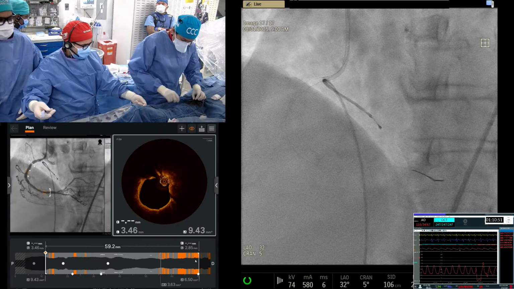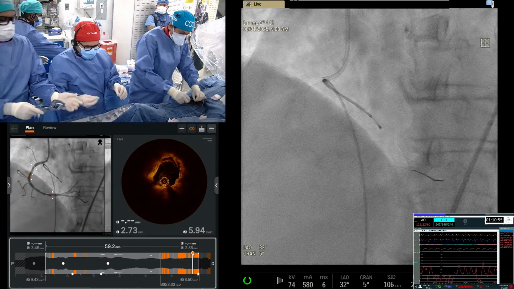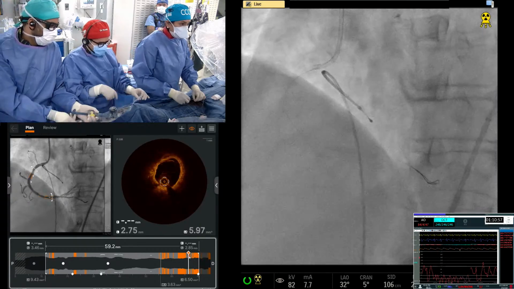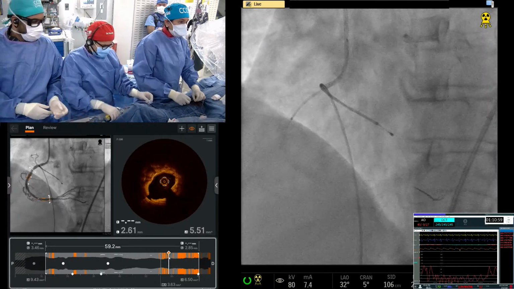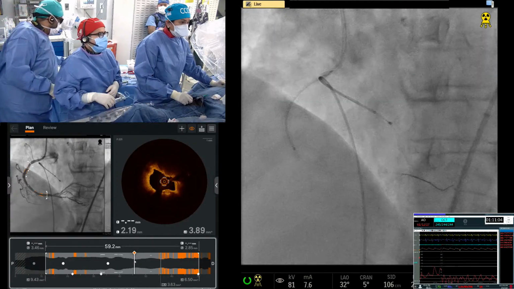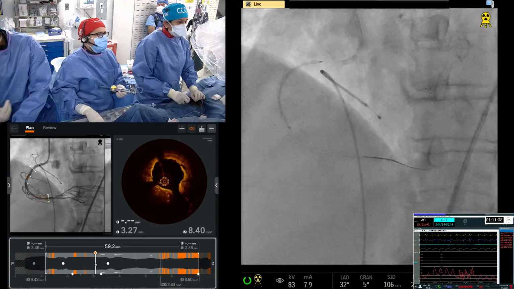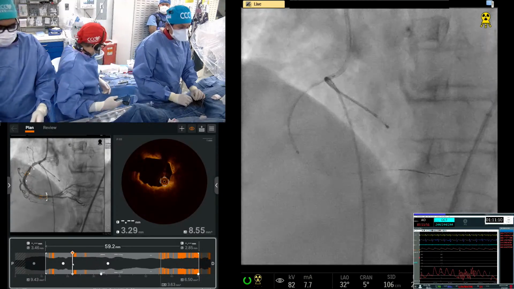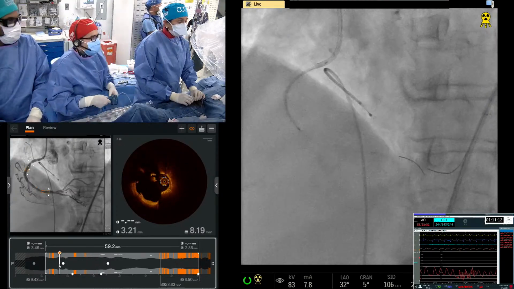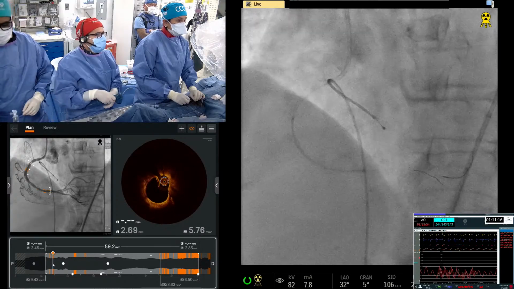So, important points here. One thing that we saw is rotational atherectomy causing slow flow, and the main reason for that was maybe the larger burr that we used. Now, if the second wire is not helping us and the stent is not going in easily, we may need a balloon, or this is where we may need a Godzilla. Yeah, that's the only reason. Okay, good, nice, good technique.